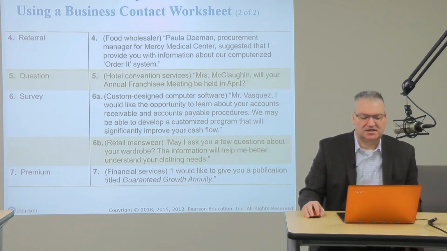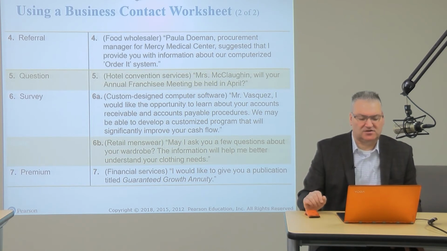So we could actually get them connected with another customer in their same vertical. A question approach: Will your annual franchise meeting be held in April? So we're now trying to figure out what the timing of this thing is. Survey: I'd like the opportunity to learn more about your accounts receivable and accounts payable procedures. We may be able to develop a customized program that will significantly improve your cash flow.